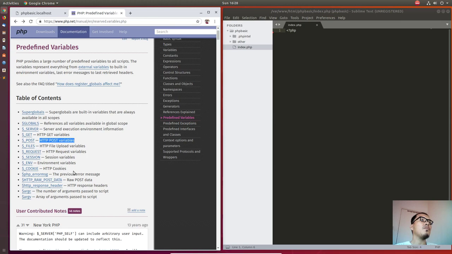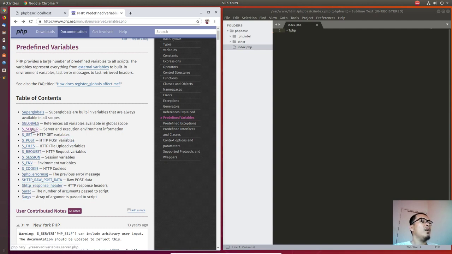Cookie, it can be used if you would like to create a small file that you want to store on the user's computer. And then session, it's usually used for login. Since it is a predefined or global variable, when you use session, let's say after login, you store the information of the user, email, and so on in a particular session. So kahit anong page na i-visit mo, or if you like to go to other pages inside your website, you can access that information using sessions, and so on. And then we have PHP error message, raw post data, and so on.